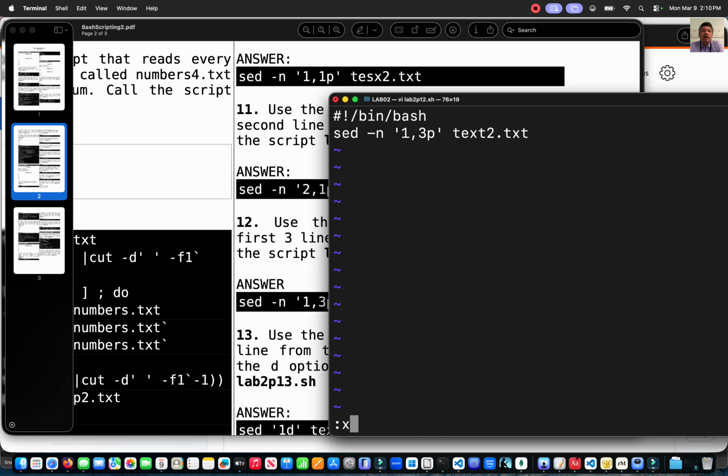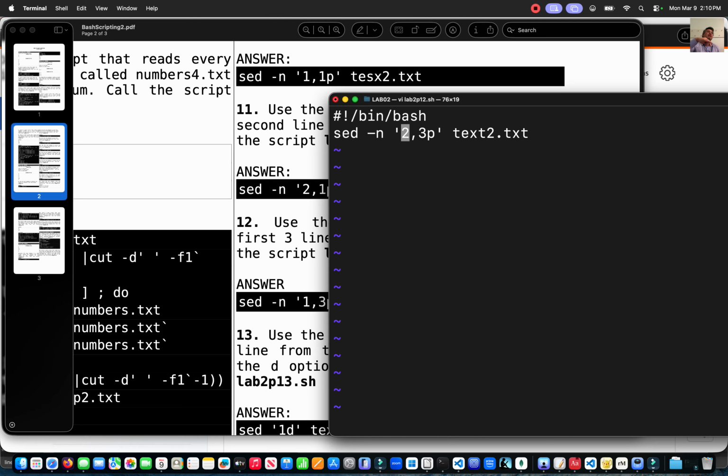What would happen if this was number 2? It would print out two lines. It would display 2 because we are starting from the second line. We don't have a fourth line. So it will only display the first 2 lines, not 3, because this one says start from the second line.